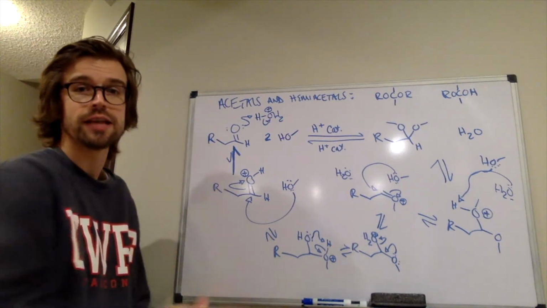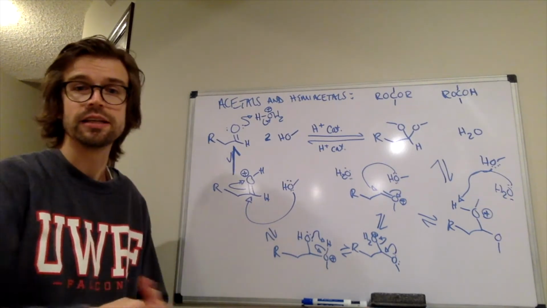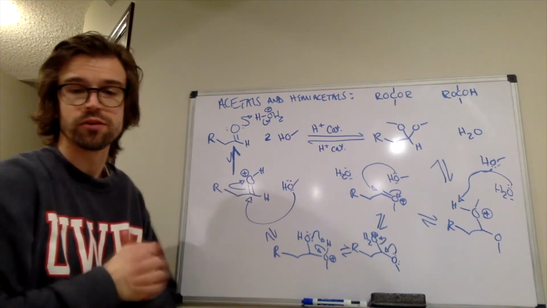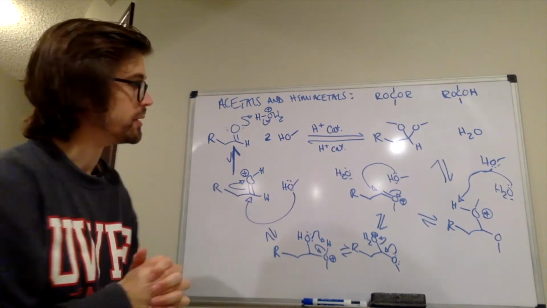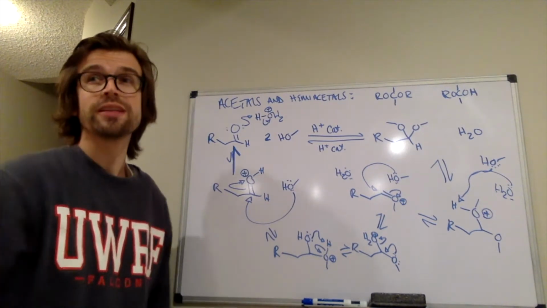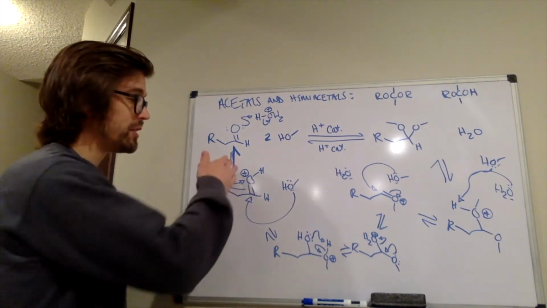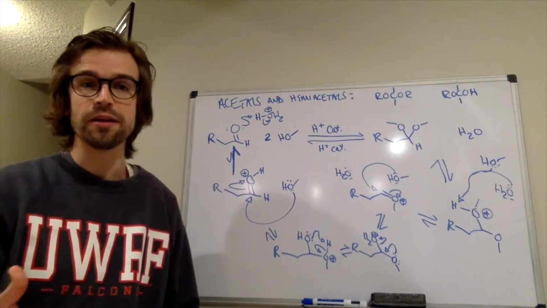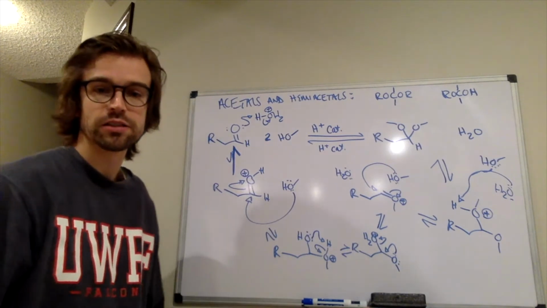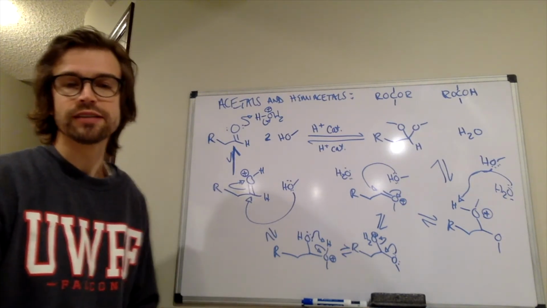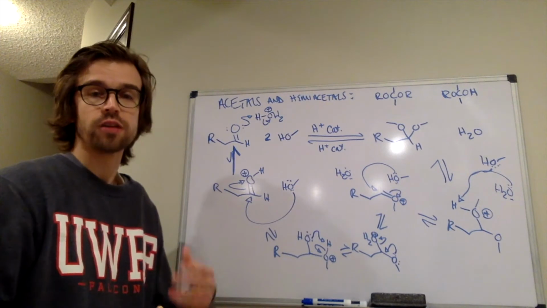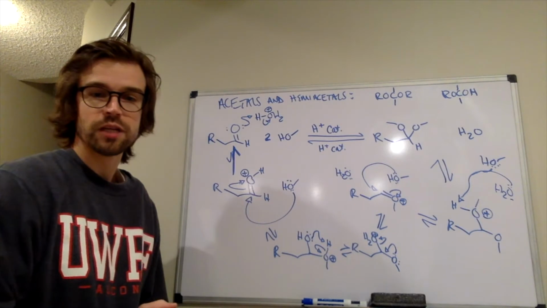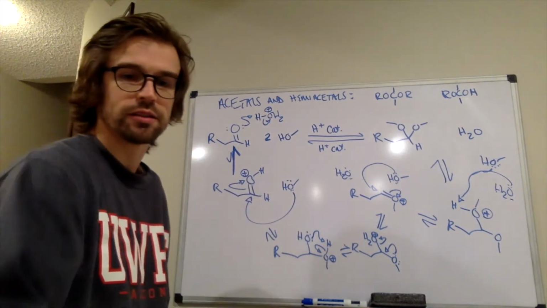Go through each of these steps. Talk yourself through them, A, B, C, D, reasoning out why each may or may not happen, to really lock this mechanism into your brain. And again, hopefully it doesn't seem totally new. These are the same steps that occurred in the imine formation and the enamine formation. The only real new thing is that now it is an oxygen and an oxygen instead of an oxygen and nitrogen. More on this in a minute.